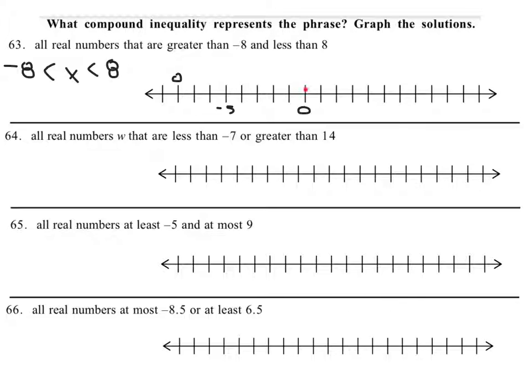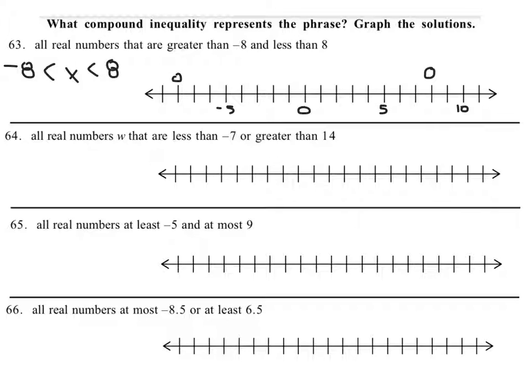Okay, I'm going to go the other way. So I'm going to say this is 1, 2, 3, 4, 5. That's 5. Going 6, 7, 8, 9, 10. That's 10. Okay, so then our high end is 8, and that's here. Can we fill it in? No, we cannot, because it does not say or equals.